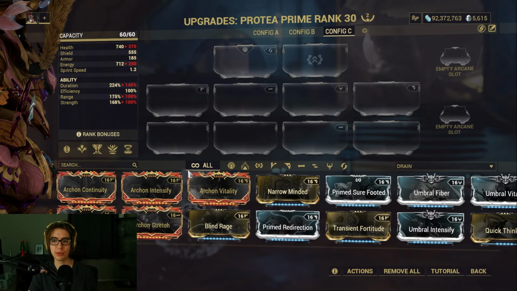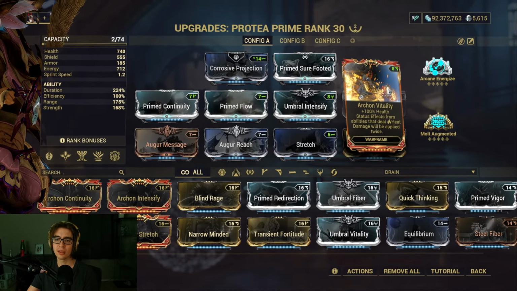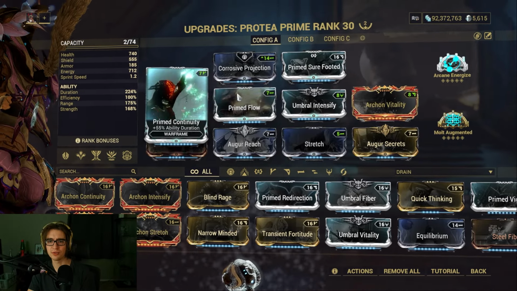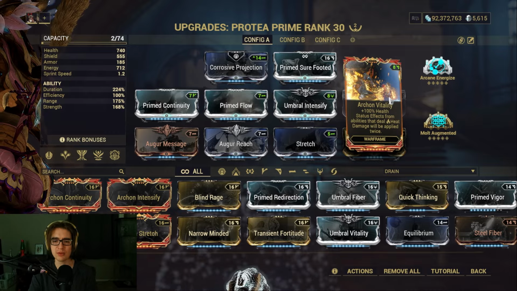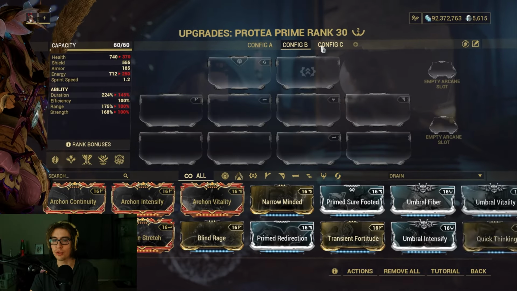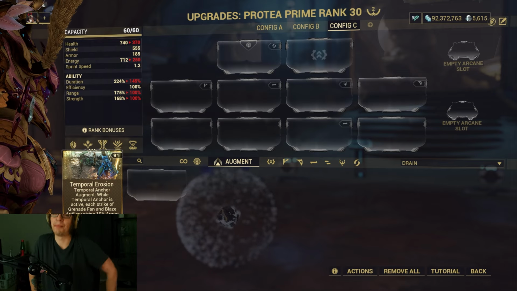I would say I would throw temporal erosion on my build over Archon Vitality because everything else is, you know, pretty useful. When I want to do a high level build, like you don't really need it, it's just useful, but you do not need it unless you're doing higher level content.